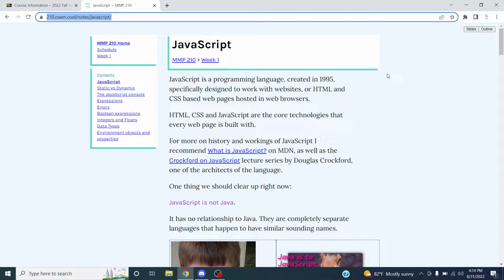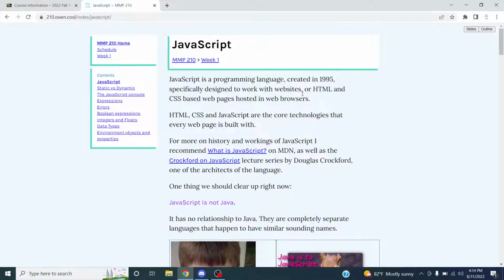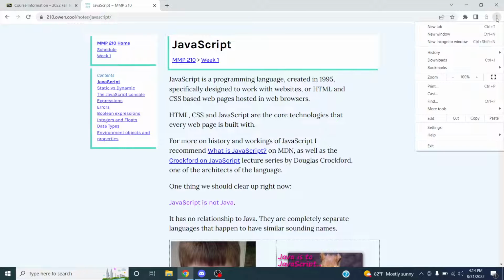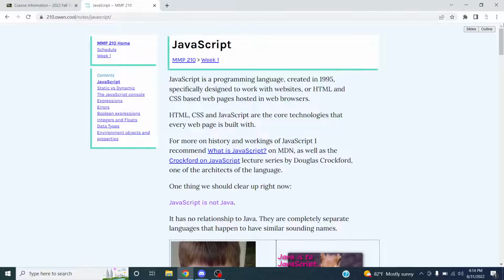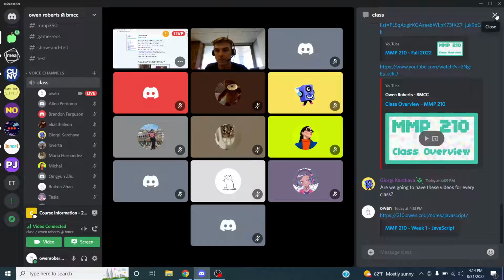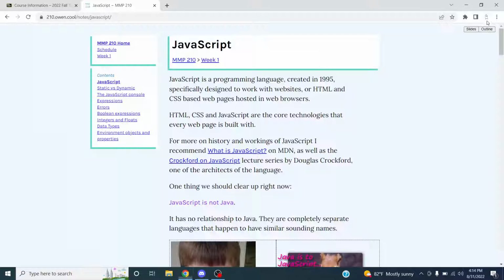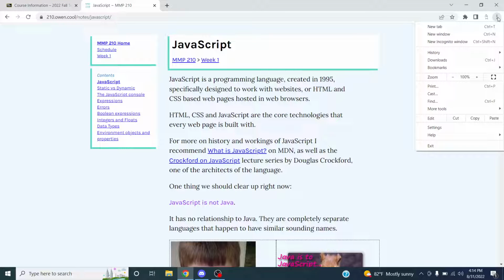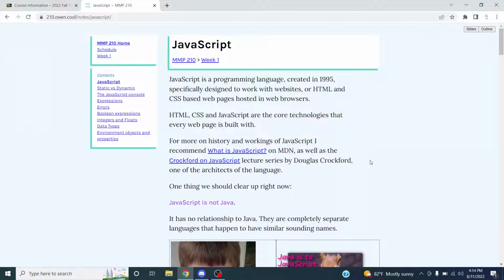Okay, so this is a good chance for me to go over how to open up the JavaScript console on Windows. If you're on a Windows machine, your Chrome will look like this, and there's still the same little menu, three dots in the upper right-hand corner. Does that go through on the stream? I can't tell. Well, anyway, you can see it on your own computer if you're using Chrome. So there's a little three dots in the upper right hand corner. You can go to more tools and then you can go to developer tools.